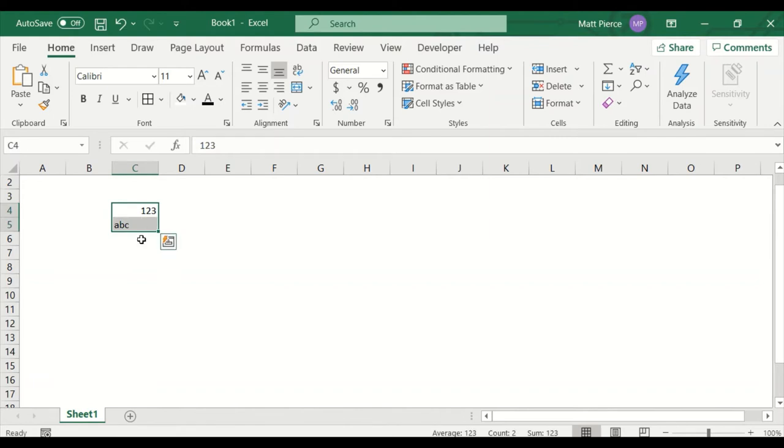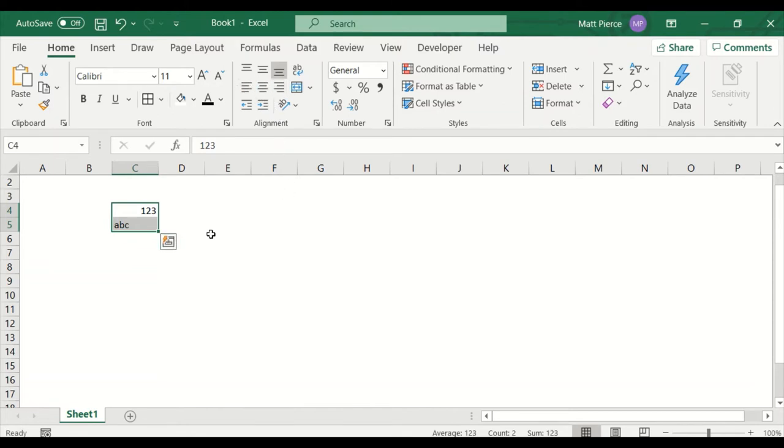Now if I highlight both cells and I click the left align button here, both align left. Click center, both center. Click right, they're both right, justified. If I click right again, they go back to the default. So that is our horizontal alignments. Four states, three buttons, four states.